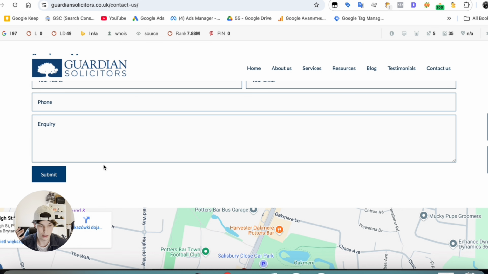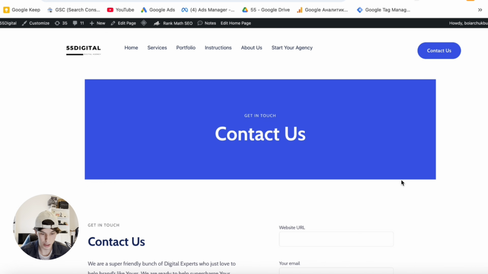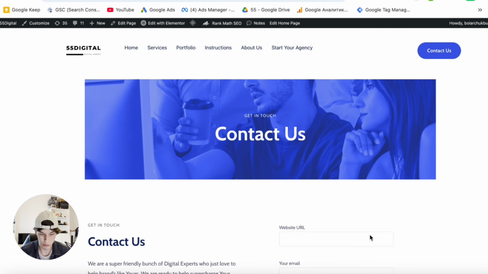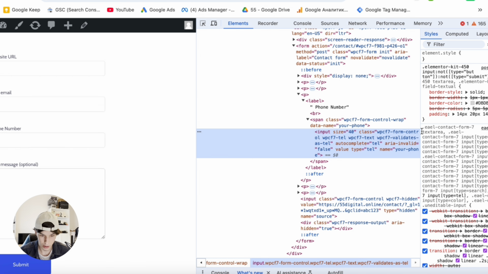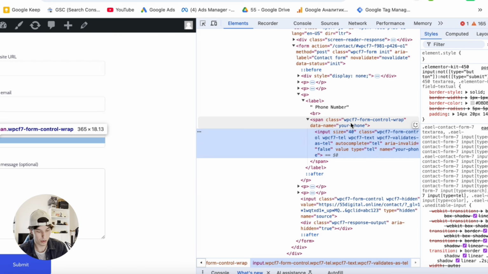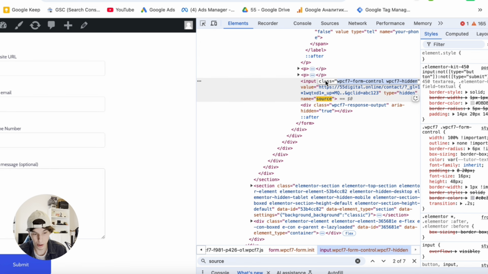And now I will explain how we do this. On my website, when I click contact us, we have to go into web developer tools. So here we can see, for example, when I click on this, and let's search for, I know that I have hidden field source, but if I have only one hidden input, we can use class here, but I prefer to use name because if I have, for example, a GCLID, it will have GCLID here, but this class will be the same. So we have to have a way to capture only this hidden field. And here we have source.